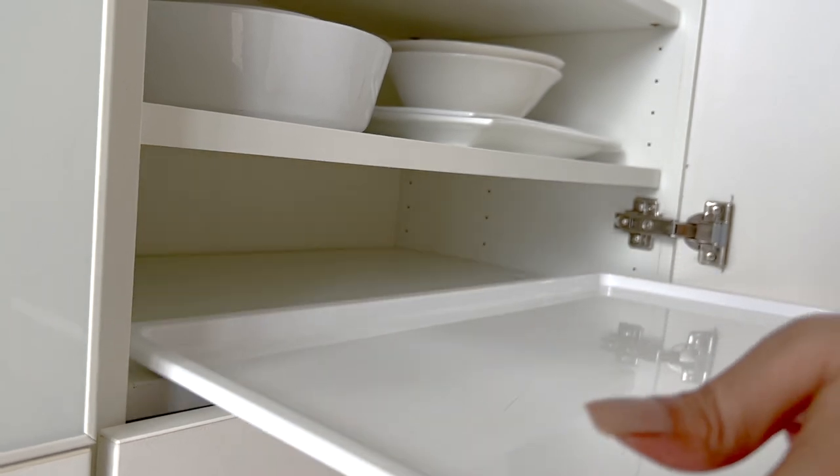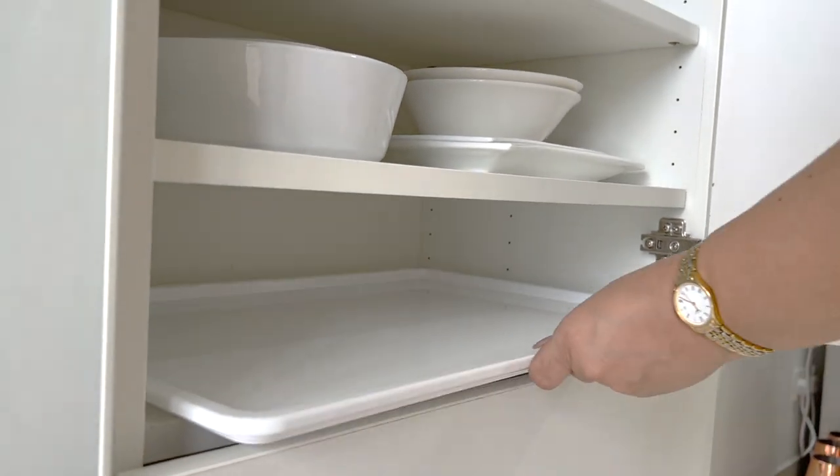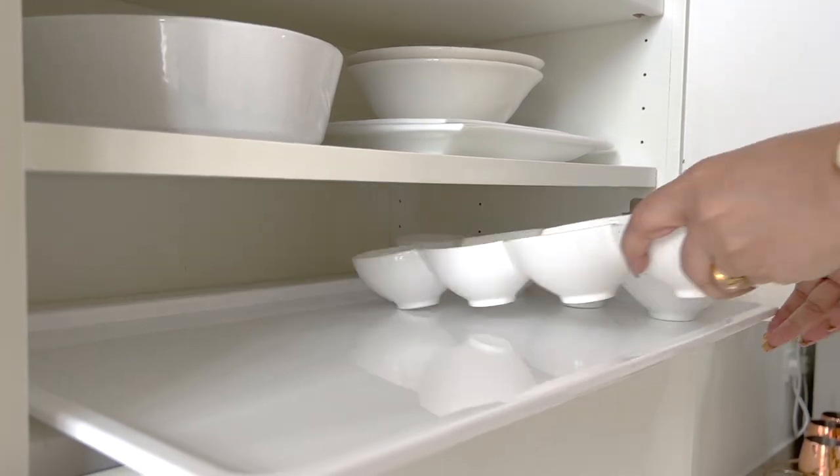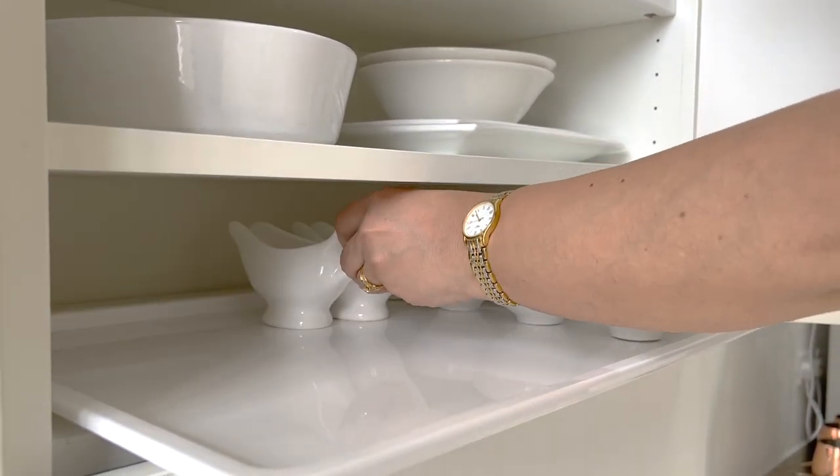I'm using the lid of an IKEA cookies box as a pull-out tray. I keep all my sauce and condiment bowls on here. These are easier to pull out and get to.